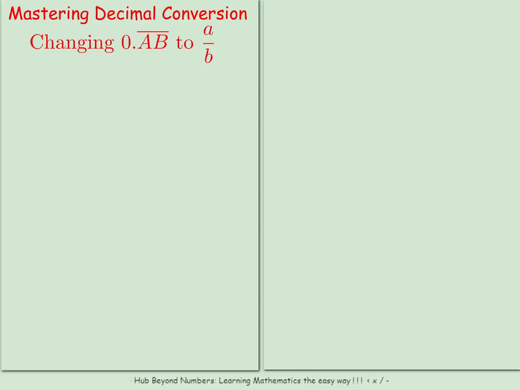In our previous lessons, we established that repeating decimals are rational numbers. Why? Because they can be written as A over B. In other words, they can be written as a fraction. So in this lesson, our goal is to go through the steps that we can use to rewrite repeating decimals as fractions. In the previous video, I made you aware that repeating decimals can be written with the bar on the number that is repeating itself. So without much ado, let's quickly look at the steps we need to do these conversions.